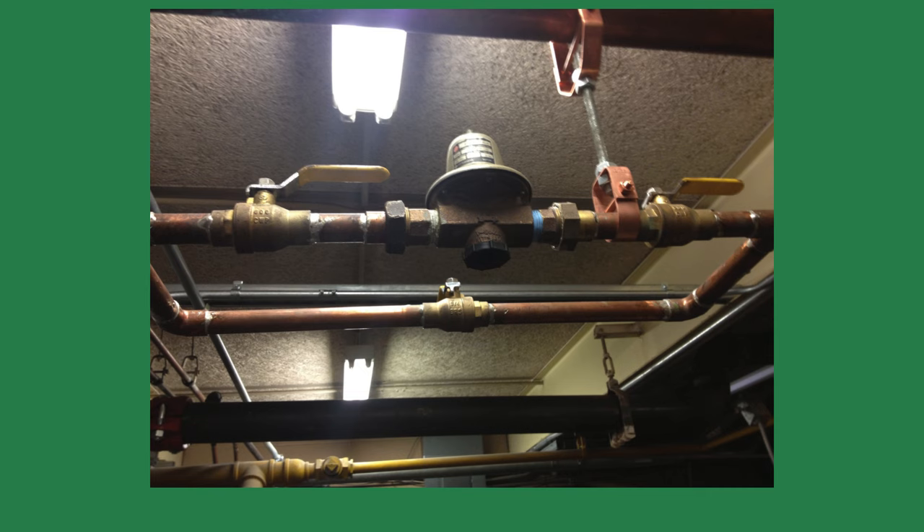The next step was to close the manual valves on both sides of the PRV. I unscrewed the built-in strainer and removed the screen. Opening and closing the upstream valve confirmed there was water there. The screen was plugged solid. Taking it to the slop sink, I rinsed the screen and removed the junk. Normally the screen disintegrates. After reinstalling the screen and opening the valves, the PRV started feeding water into the system.